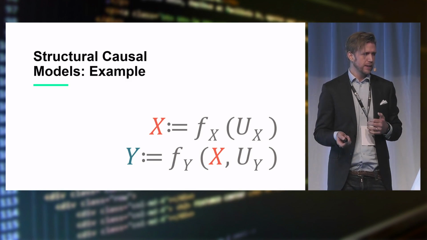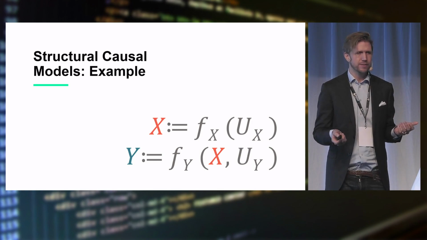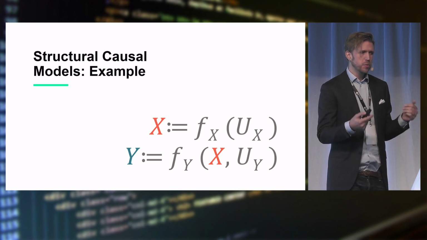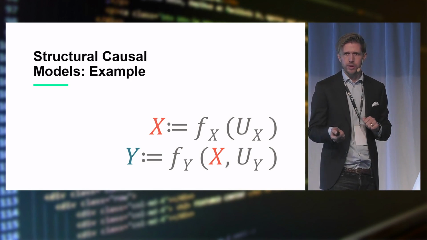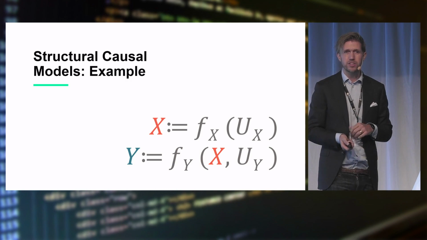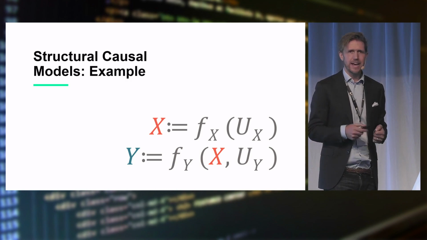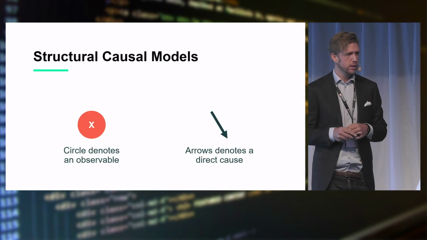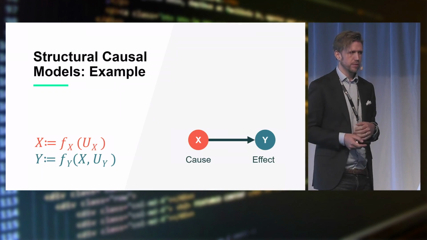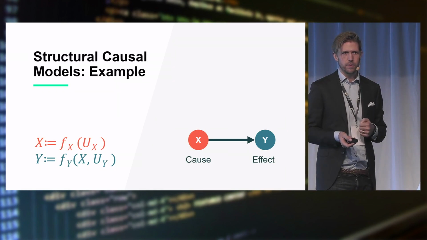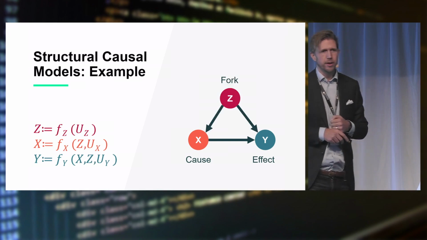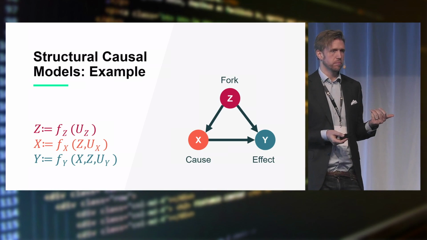And in one case, it's a function of a random variable ux that we don't know. It will make x random. But y, in this case, is both a function of the random variable uy, but it's also a function of x. We say that x is a direct cause of y in this type of model. We can represent this graphically, and you can see there's a correspondence. There's an arrow from x to y. So x causes y.